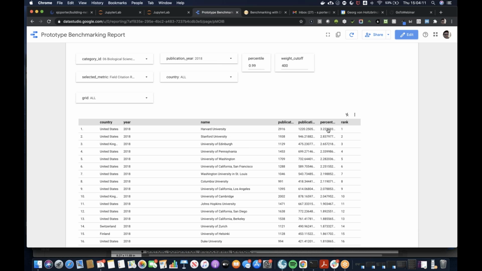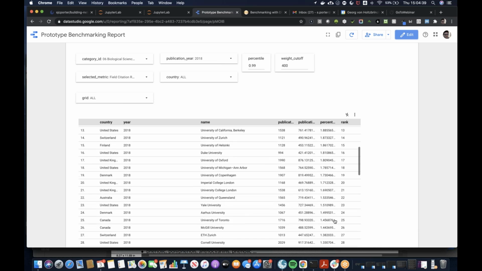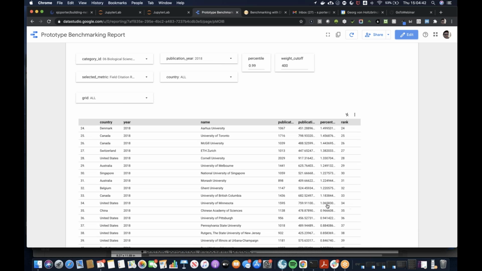And you can see if we look at the percentage of publications that they have in the global top 1% of output, for Harvard it's 3.2%. So that's almost 3 times what you might expect if you were just assuming that 1% of your outputs would be in the top 1% globally. And you can see that it quickly gets down to 2 and falls rapidly towards 1 at about rank 34. So it's hard to even get 1% of your outputs in the top global 1%.